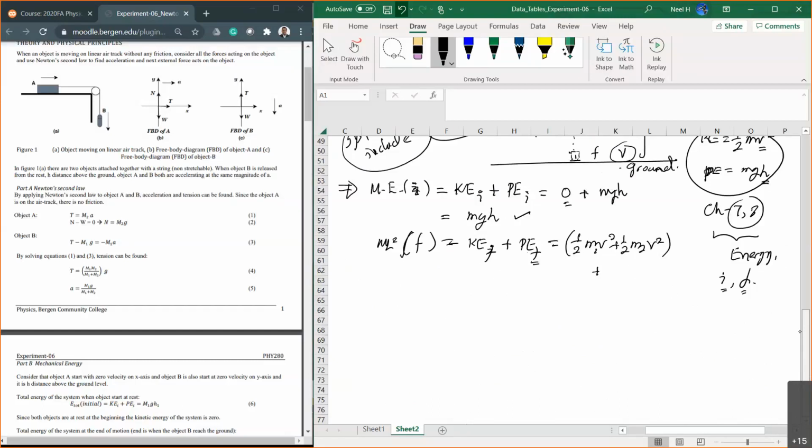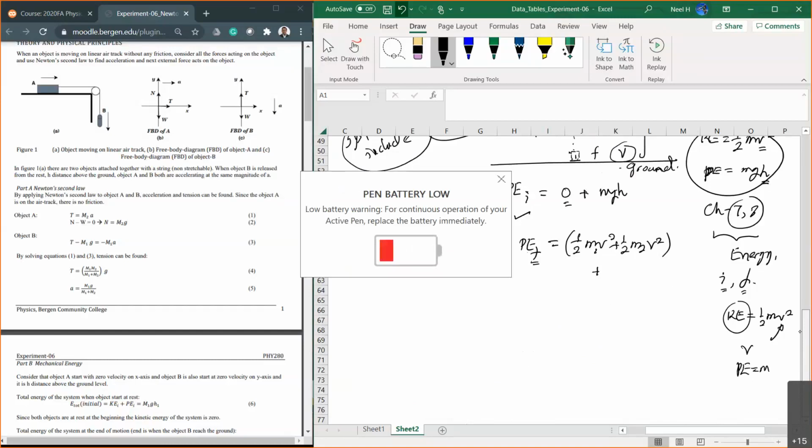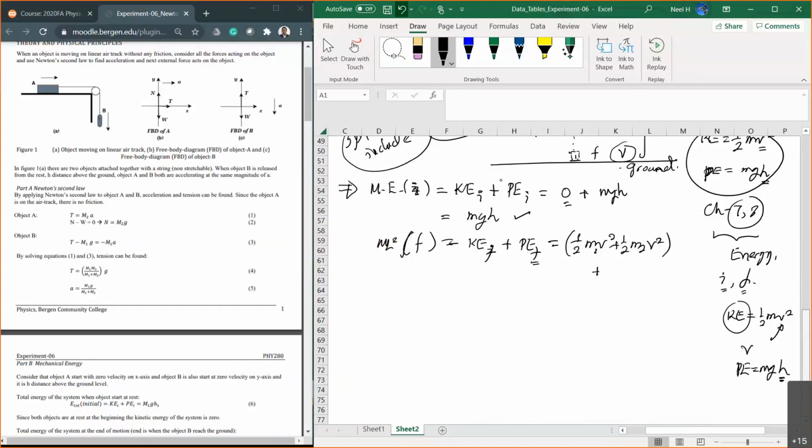When we talk about kinetic energy, it's always an absolute value because it's half mv squared. Since this is v squared, it doesn't matter whether v is positive or negative, you will get just an absolute value, just a number. When it comes to potential energy, we say mgh, so depending on where h is relative to the initial point, which is the 0 point, okay? Relative to the 0 point of your Cartesian coordinate system, this potential energy can be positive or negative, okay? Make sense, following?